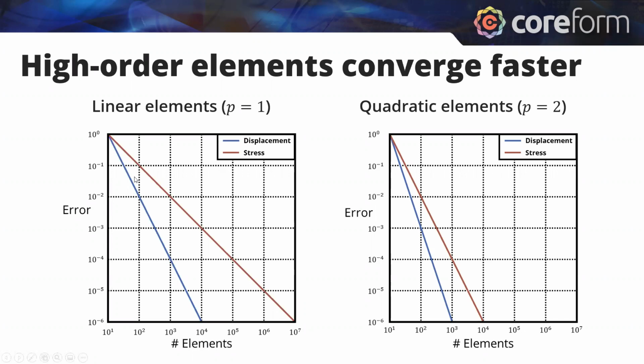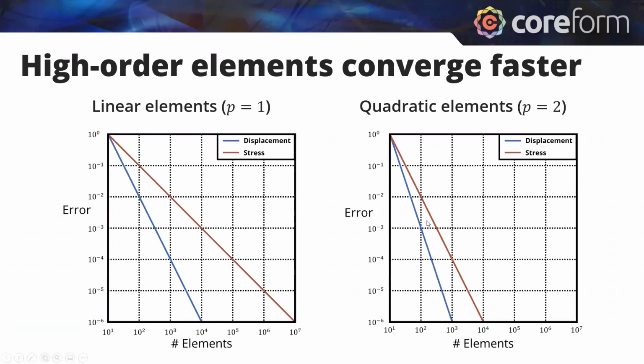But then things like stress, so derived quantities, so strain is the derivative of displacements, and then stress is proportional to strains, converges at a rate of only p. So each derivative, you decrease the rate of convergence. So you can get a problem to converge for displacement, but you won't be as converged for, say, stress, for a fatigue analysis, or if you're looking at a work hardening problem.